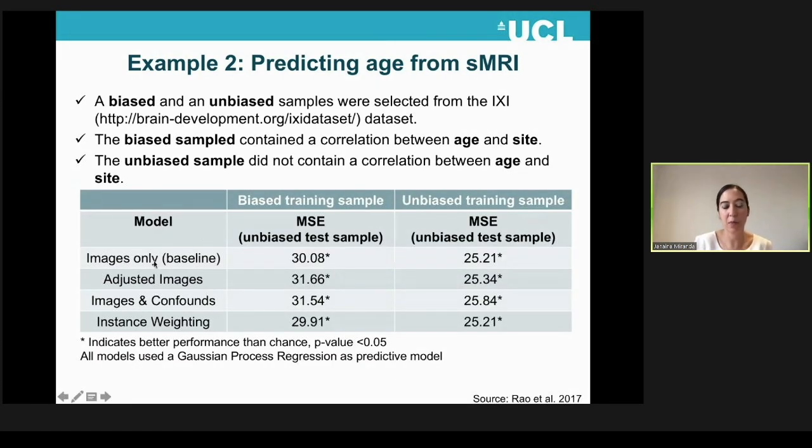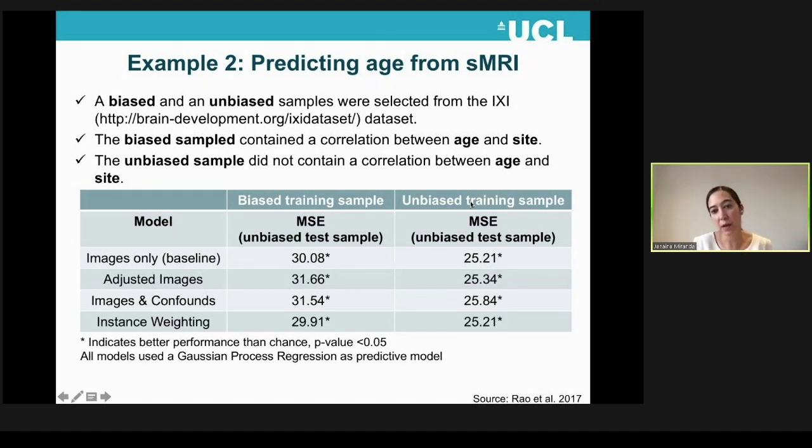We have the baseline model and three different approaches to account for confounds. If we first focus on the results for the biased training sample, we can see that all models perform above chance level. The results were also relatively similar across the different approaches. In this case, instance weighting gave slightly better results, and the worst results were when using adjusted images, or regressing out the confounds.